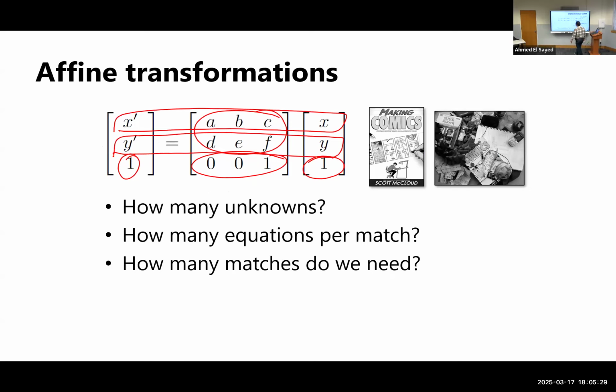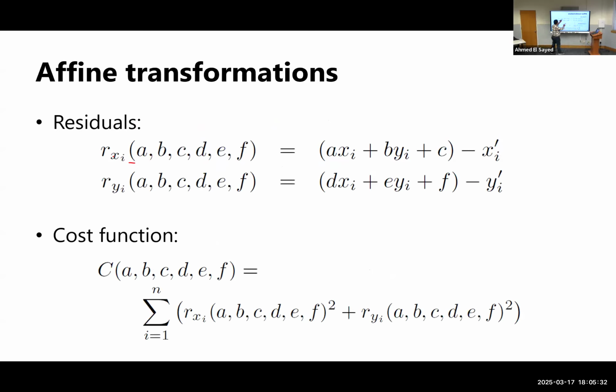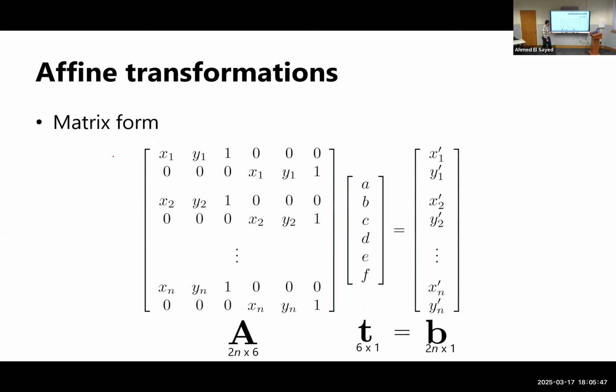So in this case, I will have a x_i plus b y_i plus c minus x_i dash. Same for that one, for the y. And I will try to build the same exact matrix that can work for all of them. Okay? The only difference is here I have how many parameters? 6. This will be 2n by 6. This will be 2n by 1. Again, I can apply the same exact trick and I can find the value of A, B, C, D, E, F. Model. It's very straightforward. Okay?